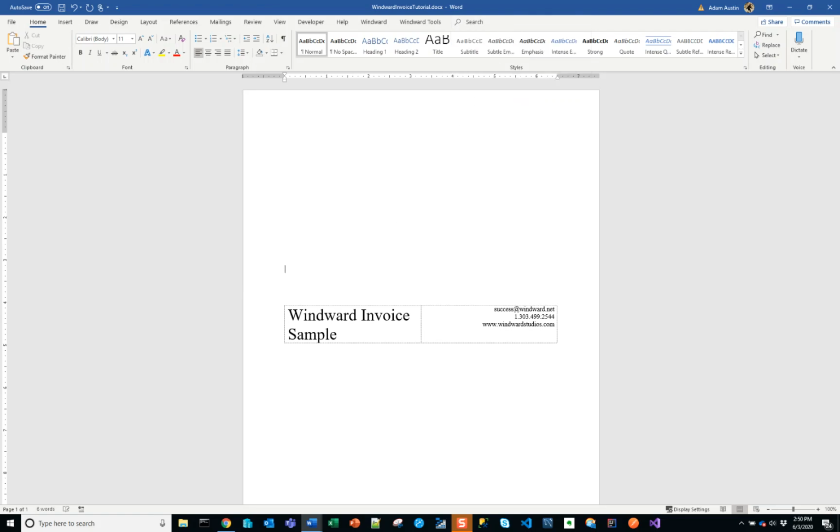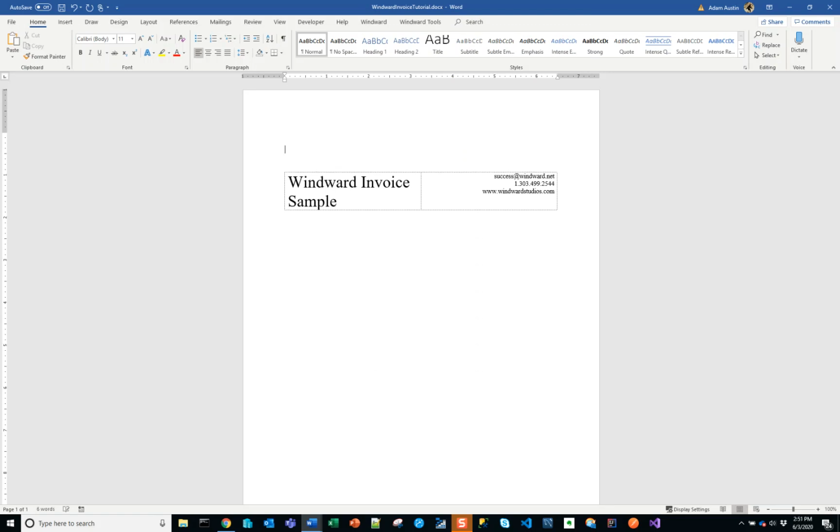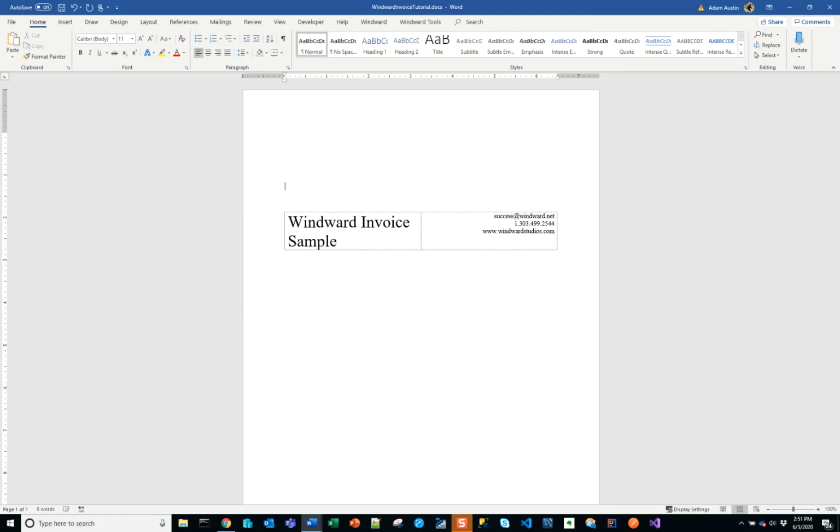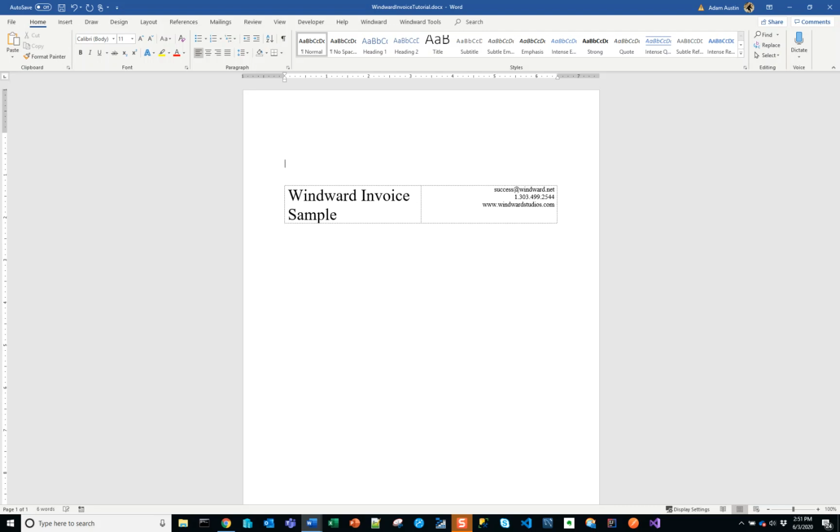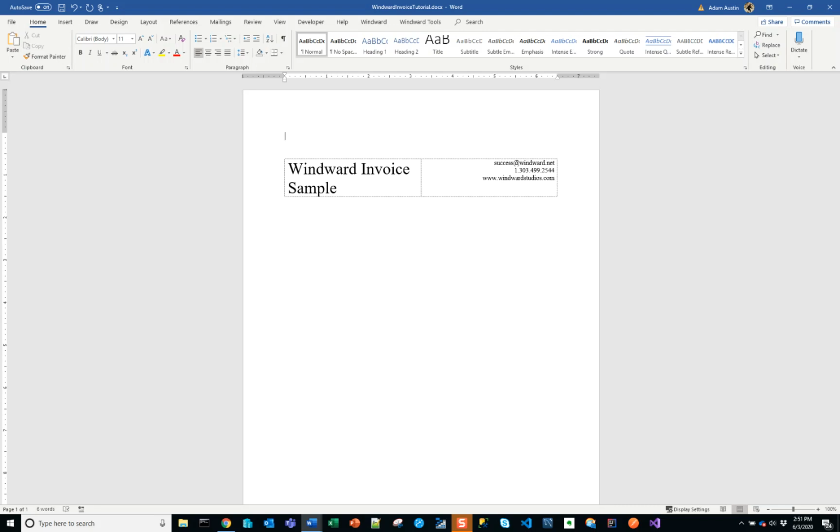You can alter the location of this table in the document in line by entering or deleting text above. This will work if you have paragraphs here, and so on and so forth. Windward works very well with this when the table is in line. So Windward knows this table is after the paragraph here and before the paragraph here.